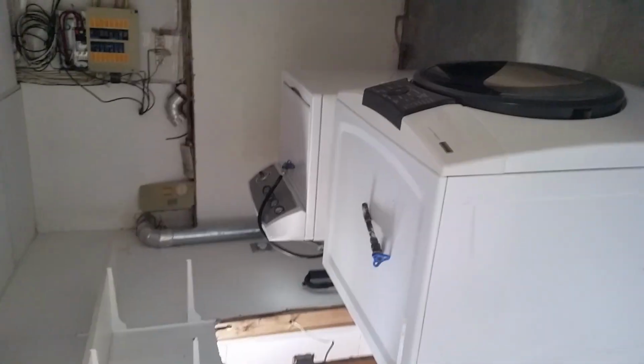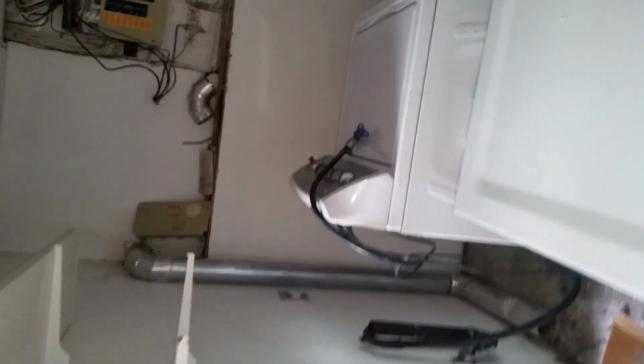Back into this area. Down here is probably the biggest project, I guess. This is the laundry room. The plumbing has been disconnected back here. I don't know if you can see it, but there was another leak occurring around this area, so we've got to address that. There's nothing wrong with the electrical. I just have to put a bit of the panel back on and take a look at everything. Otherwise, that's pretty much it.